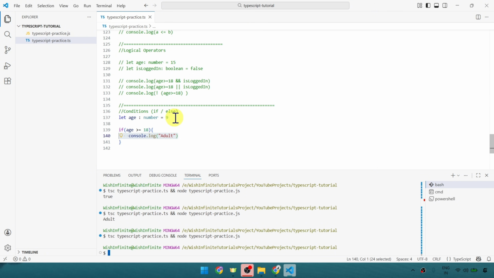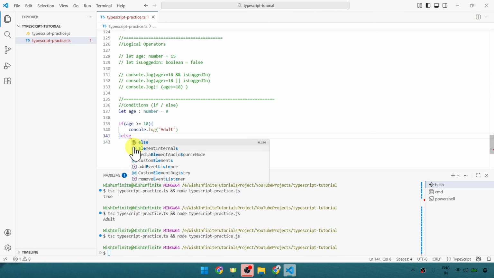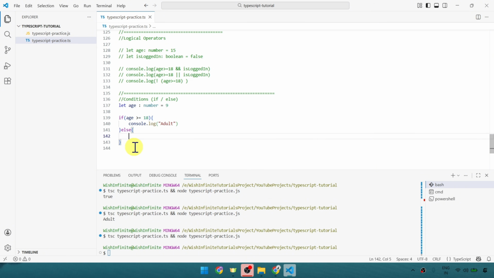For now we have just used if, but with the if we can also use else. And how to use that? So after this if curly braces, we need to use this else keyword, and then we need not to put any condition. We just directly need to put opening and closing of curly braces. So now what will happen? What we are saying that if this condition is true, so print adult or execute this piece of code which is written inside this opening and closing of curly braces. Else, so if this condition is not true, so in that case use this particular piece of code.